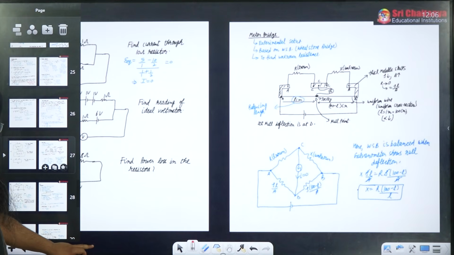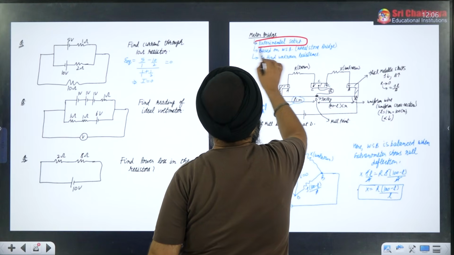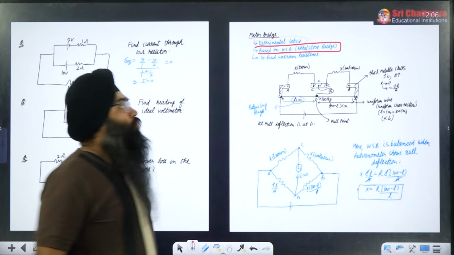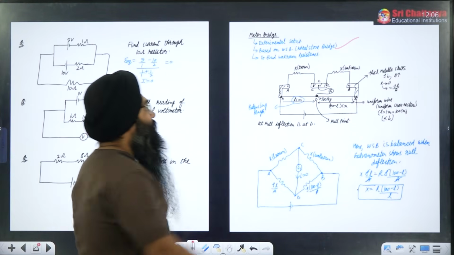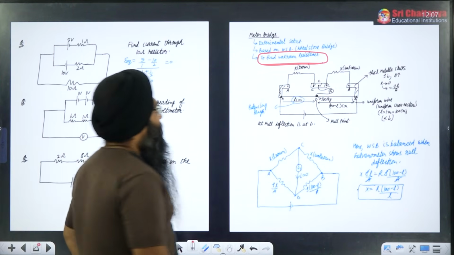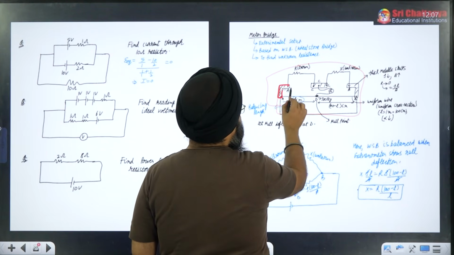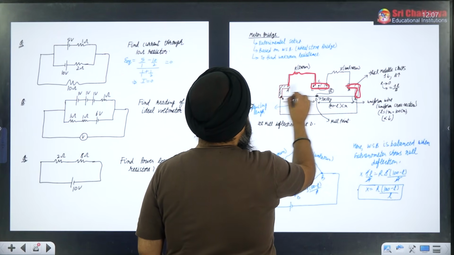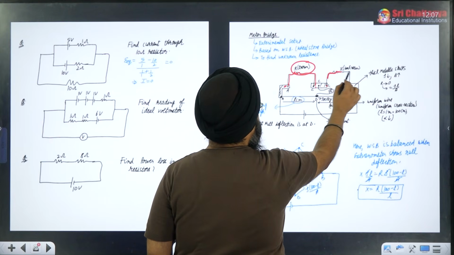Now let us go to the last concept of this particular chapter, that is the meter bridge. Meter bridge is basically an experimental setup which is based on the condition of a balanced Wheatstone bridge. I already told you about the balanced Wheatstone bridge. It is mainly used to find an unknown resistance. So to find the unknown resistance, we use the meter bridge. This is the typical setup of a meter bridge. Here there are some metal connectors like this. Between two metal connectors, we will put a known resistance. Between the other two, we will put an unknown resistance.